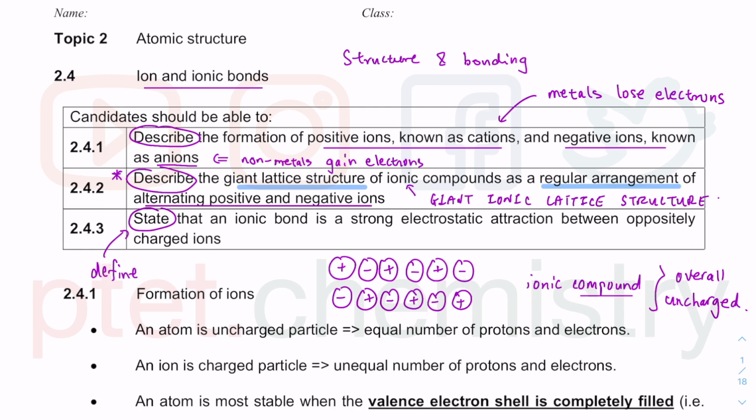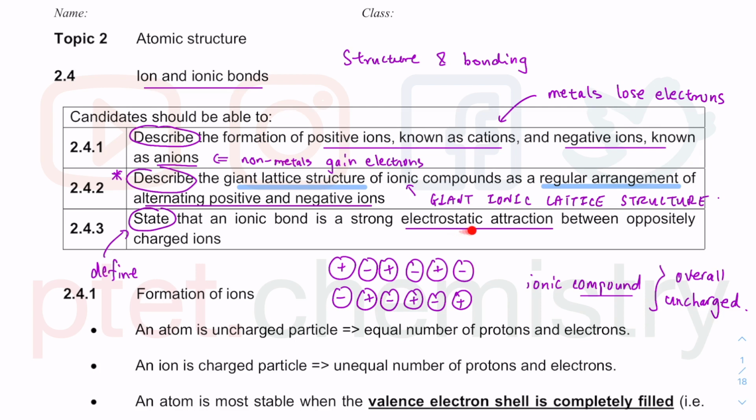When someone asks you what is an ionic bond, well, every single type of chemical bond is a force of attraction. Electrostatic refers to positive attracts negative, and negative attracts positive. In the case of ionic compound, your giant ionic lattice consists of these alternating positive and negative ions. And these are your particles. So these are oppositely charged particles, and therefore they are attracted towards each other, and this is the ionic bond. You can't count an ionic bond because it's a force of attraction.